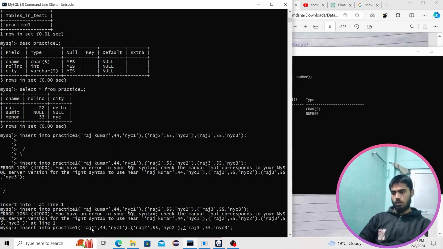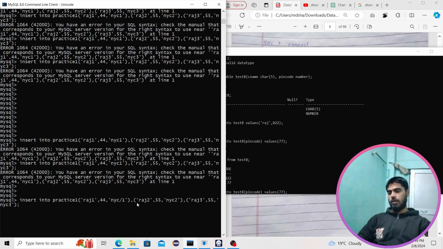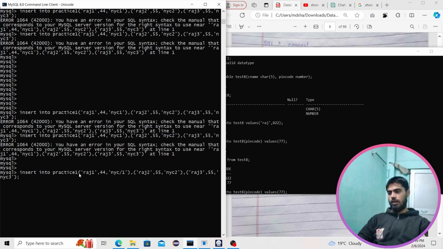And now we are not exceeding any size. Let's close the bracket. Again, this is very simple. We are not providing the values clause right here.